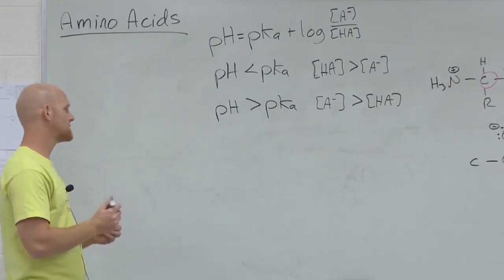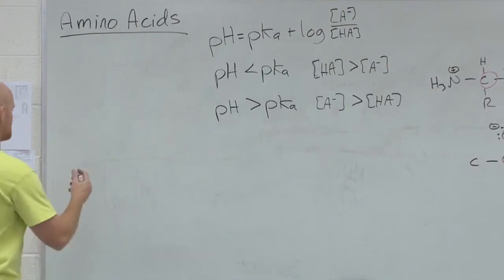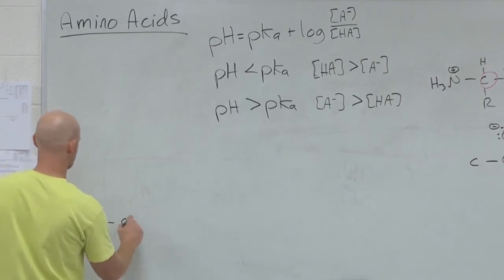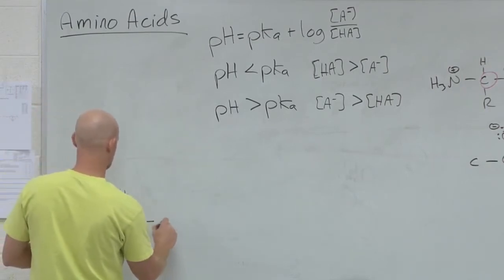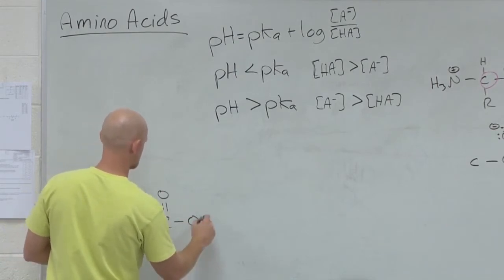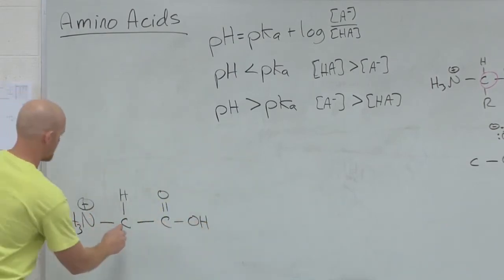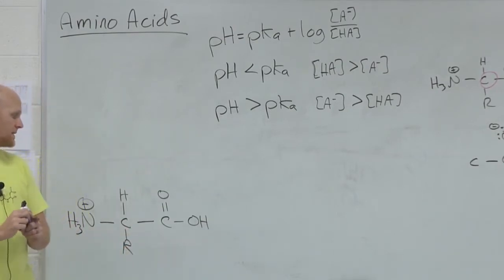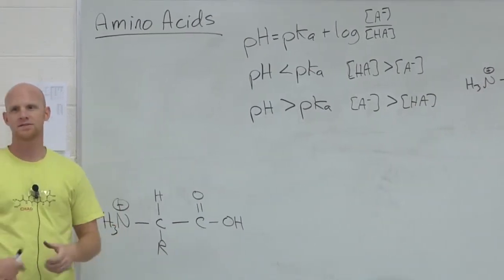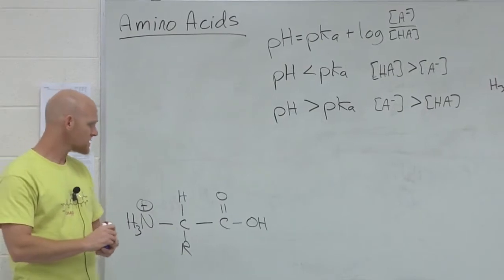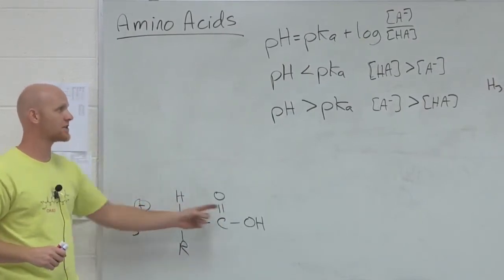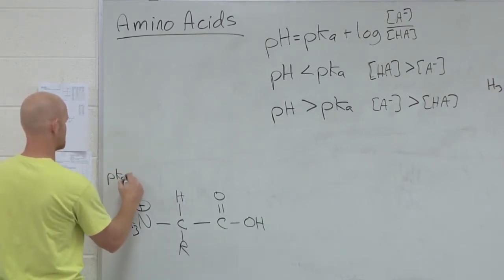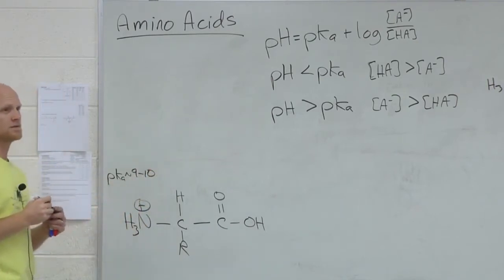So let's look at this for a minute. Let's get your typical amino acid on the board, and let's put it entirely in the acid form. And let's say it's one of the amino acids where the R group does not have a pKa, is not acidic or basic to any degree. So the only acid groups we have are the N-terminus and the carboxy terminus. So in this case, the N-terminus, what was its pKa generally? About 9 to 10.